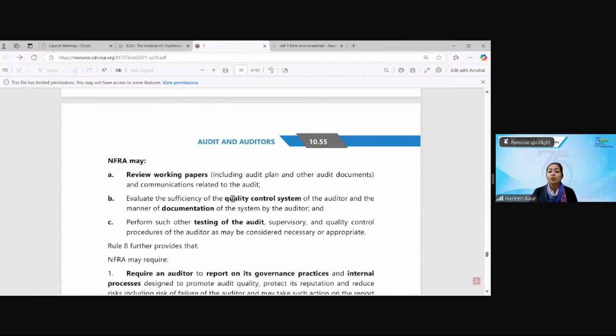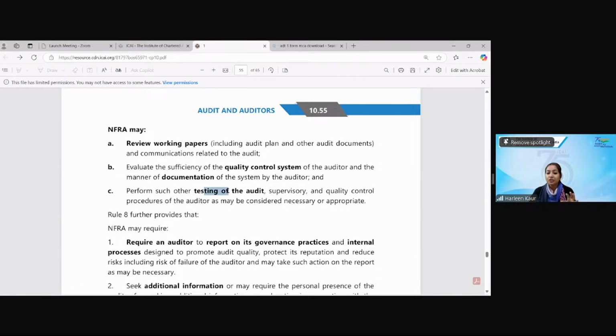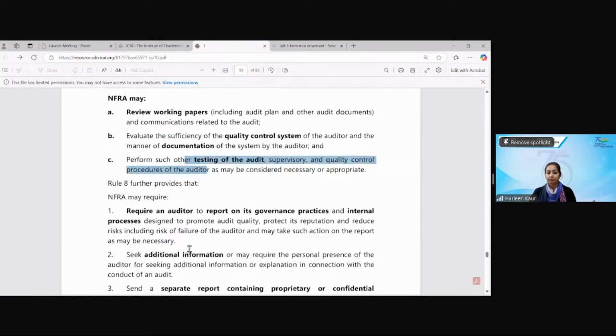Also, they will see that the quality control systems have been adopted by the auditor. That means, are you ensuring proper, for example, if there is a sampling technique, out of 10, you have to pick up a sample of 5 or 6 items. Have you checked it as per that? So have you followed those sampling techniques? Are you qualifying the quality controls have been followed or not? Other testing of the auditors and procedures, everything test that you have applied, they can come and review it, whether you have applied proper test or not, just to make sure that the proper internal controls and other statutory controls are being followed by the company.